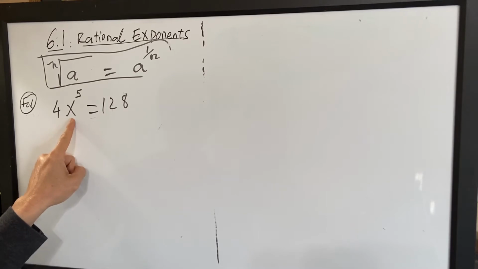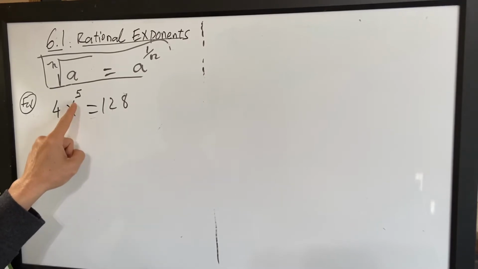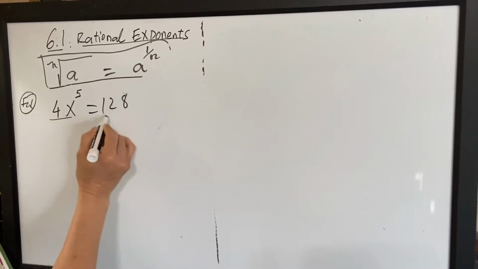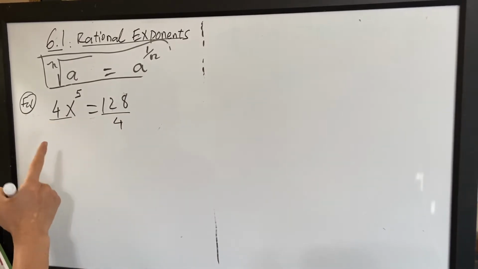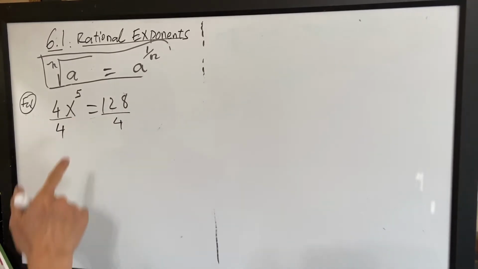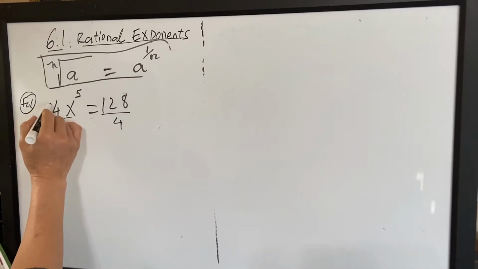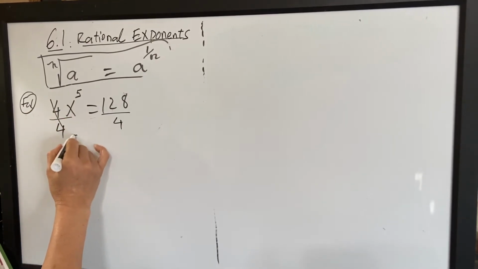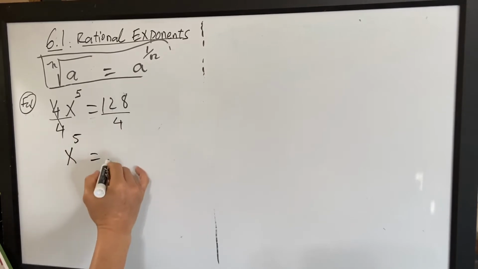Your constant right here is expressed in an exponential form. So same procedure: you divide both sides by the same value. You would not change any value of the equation whatsoever. And by doing that, you now single out your variable, which is x to the 5th. Now right here, that gives you the answer of 32.